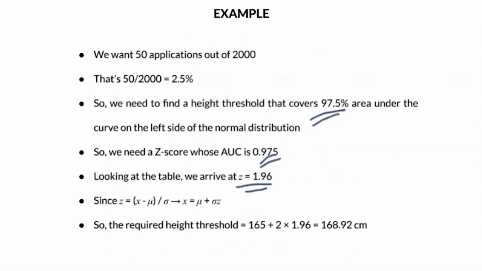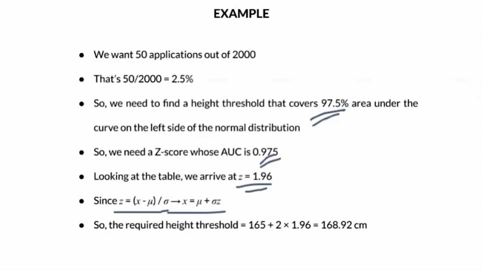Now remember the transformation formula. Z is nothing but x minus mu divided by sigma. So just rearrange the terms. What will you get? X equals mu plus z sigma. That's all. So you can go from the original variable to the z score, and in the same way you can go from the z score to the original variable. Okay.